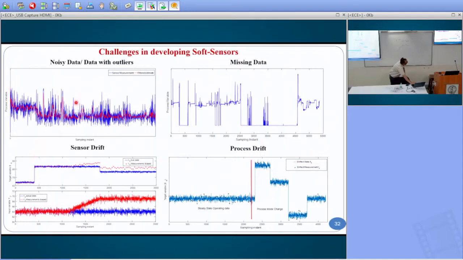In this plot, blue corresponds to the actual noisy signal and the other is the filtered signal. The blue is very fluctuating. The true value is around 24, constant, but the signal from the sensor is very fluctuating. If I use that variable directly in my controller, the controller thinks the variable keeps changing, and the action keeps changing too: open the valve, close the valve, open the valve, close the valve, and the valve wears out. The data you're getting is highly fluctuating, but the variable is actually constant. This is sensor malfunctioning, called the sensor noise problem, along with missing data, sensor drift, and process mode changes.